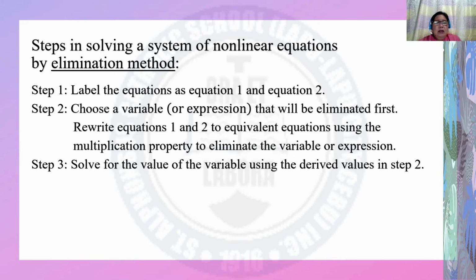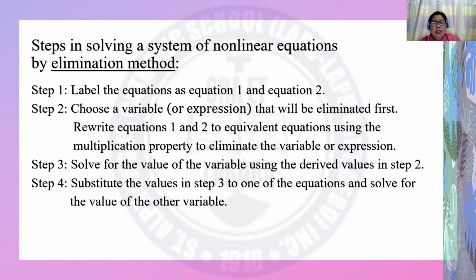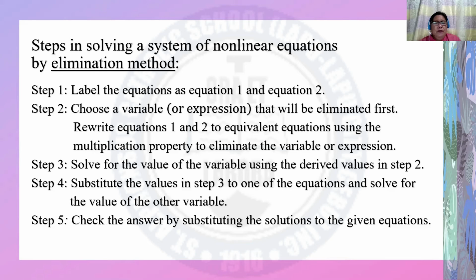Step 3. Solve for the value of the variable using the derived values in step 2. Step 4. Substitute the values in step 3 to one of the equations and solve for the value of the other variable. And step 5, check the answer by substituting the solutions to the given equations.